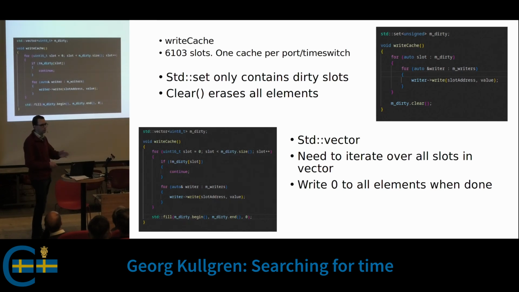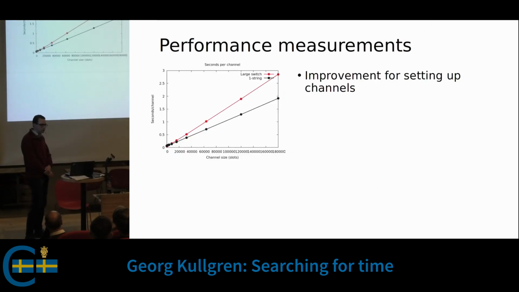It's very fast to go through a vector and get all the elements, but it could be slower for small changes. But anyway, we tried. The change is small, and we can always revert it if it doesn't work. So what happened? These two small changes gave us an improvement of almost 1 second for the large changes.